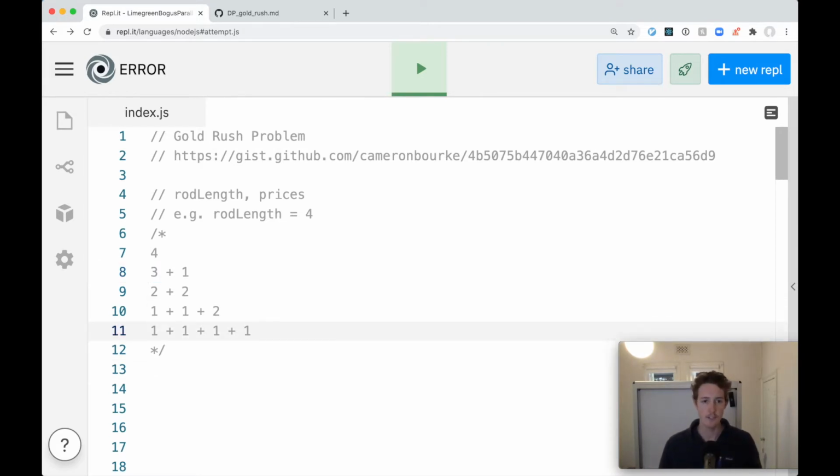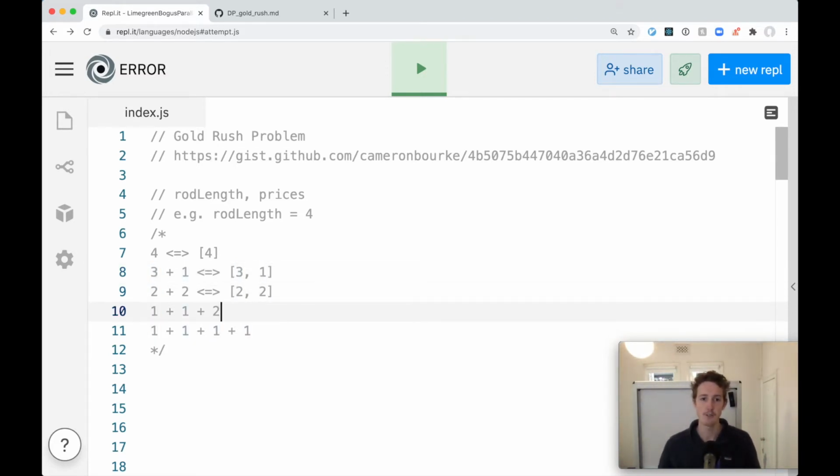So that's good. But what we're going to say is, I don't really want to return you a string representing this kind of summation. So instead, we're just going to return an array representing each item in this sum. So in the case that you need to break up into 3 and 1, we'll just return an array saying 3 and 1. You can look at this as first cut into length 3, and then cut it into length 1.